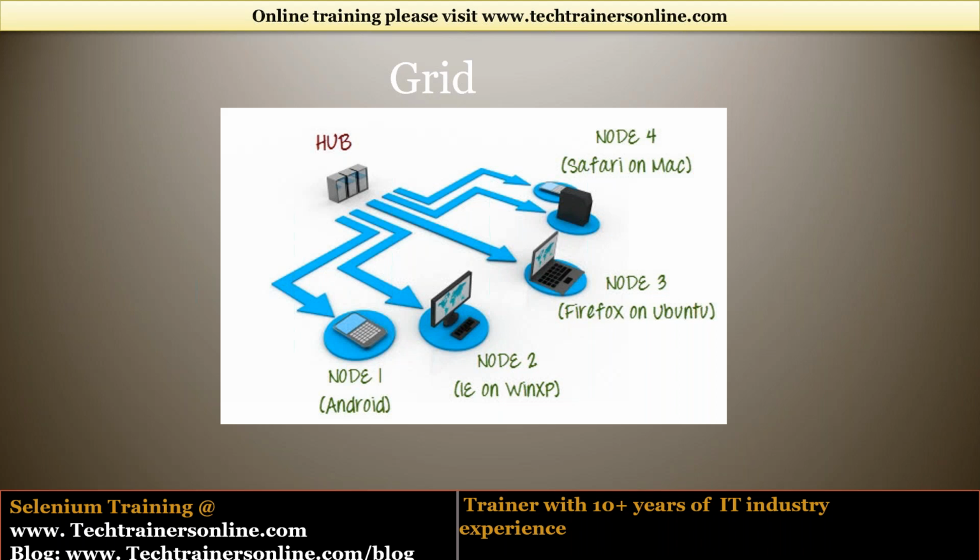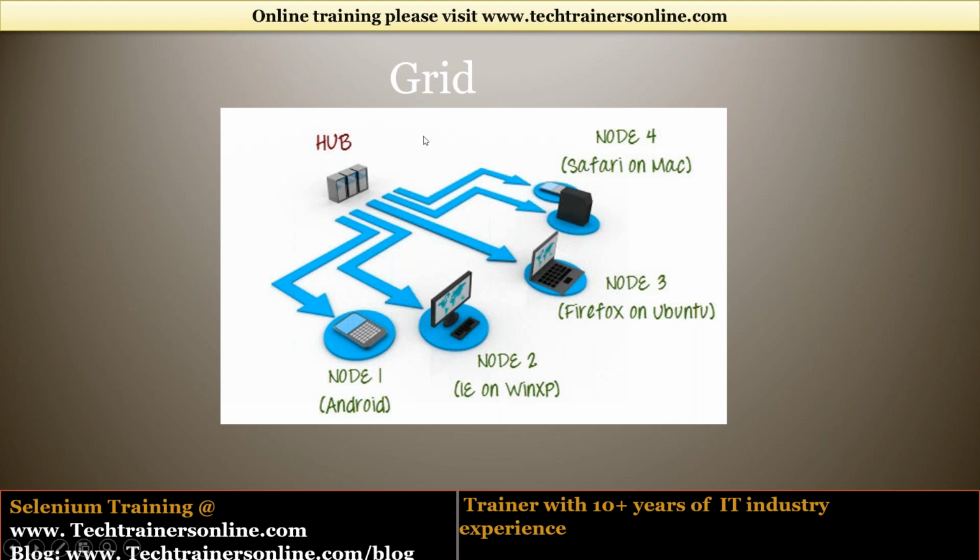So I cannot install all these operating systems in one laptop or one machine, right? For every operating system, in this example I have four, I'm just going to install four different nodes, each node having one operating system. If you look here, node one is Android, a mobile device. Node two is Windows XP, a kind of laptop. Node three is the Ubuntu operating system, which is a laptop, and node four is again a mobile device which has the Mac operating system.